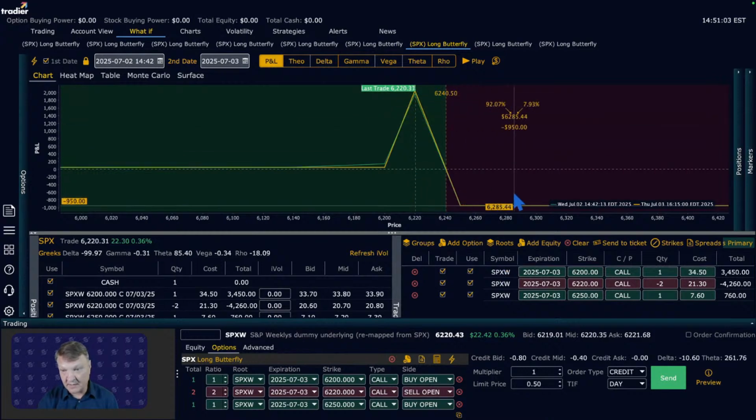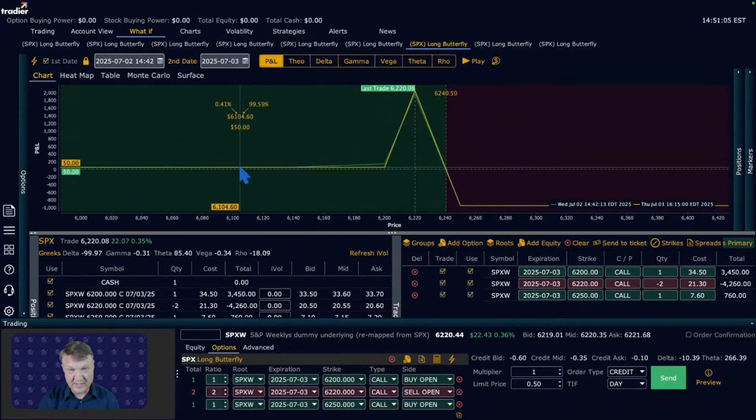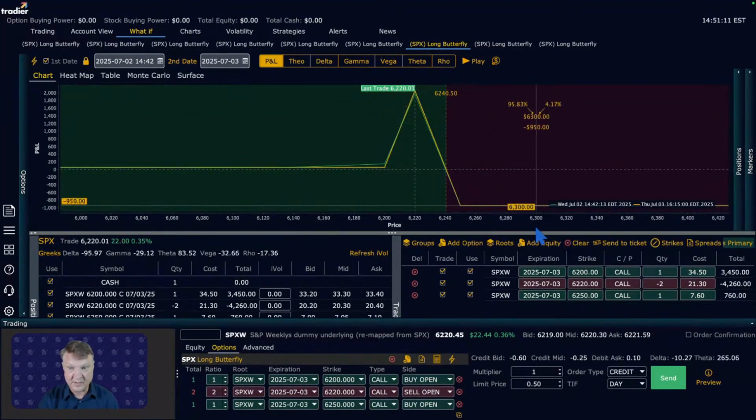Your risk is now to the upside. 0 risk to the downside. You can make a small net credit of 50 cents if the market goes that direction. So what do you think of the Butterfly Smackdown? Please put the comments down below. Which butterfly do you like best?